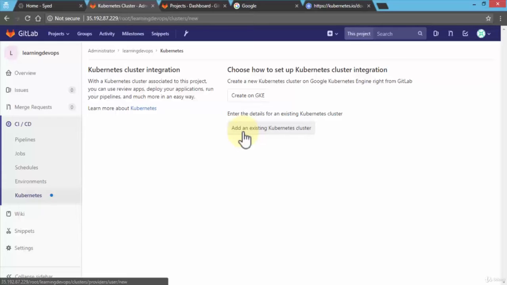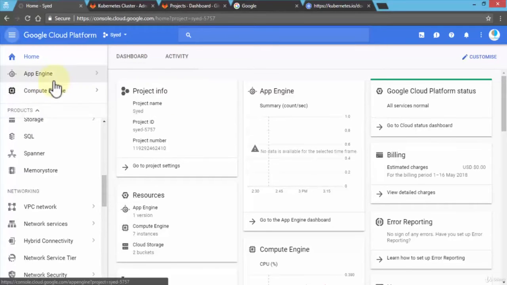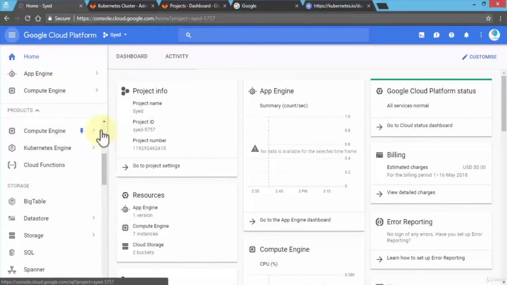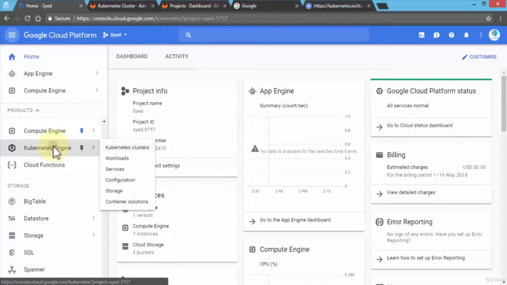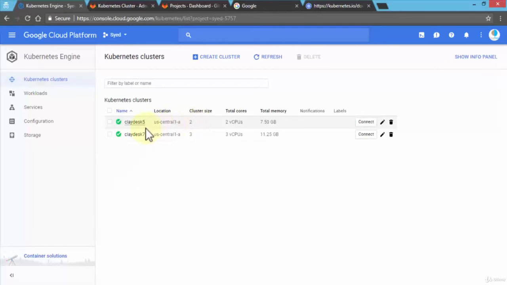Since we already have a cluster, right, let's verify. Let's go to our Kubernetes environment. Let's take a look at our clusters. So I'm going to scroll up, Kubernetes, and then we should have about a couple of them maybe. Yep, there we go. So we have ClayDesk 5 and ClayDesk 7. So there are two clusters that exist in Kubernetes. So I could either create, of course, a cluster within the Kubernetes environment, or I can navigate back to GitLab and create it from there. So one of the two.